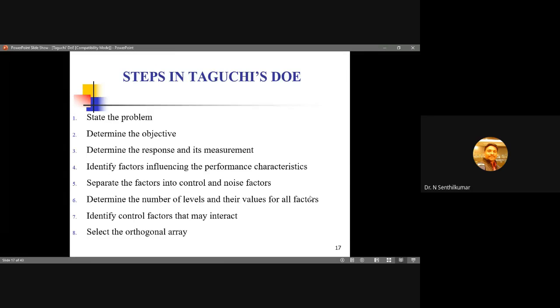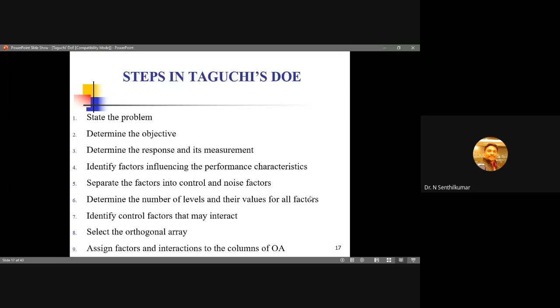But most of us, what we do is, first we formulate the orthogonal array, whether we are going with L9, L16, L25, L27, whatever it is, first we select. Based on that, we identify the input factors. So for L9, 3 factors, so we select this. For L27, we can choose up to 13 factors. What are the maximum factors that we can include? So that we can use. Similarly, we select, but that is not the correct approach. While doing the experimentation, this procedure has to be followed.